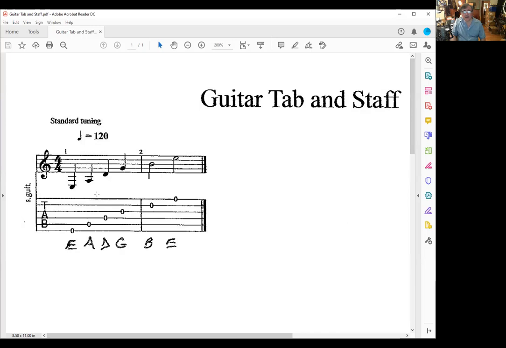Now, tablature. Tablature is basically used with string instruments. And you'll have a line for every string on the instrument. Now, you're all playing 6-string guitars. So this is 6-string tablature. The confusing thing is that the bottom line represents the top string on the guitar. In other words, your lowest sounding string on the guitar is your top string, but on the tablature it's written on the bottom. And we'll talk a little bit more about that as we go along.